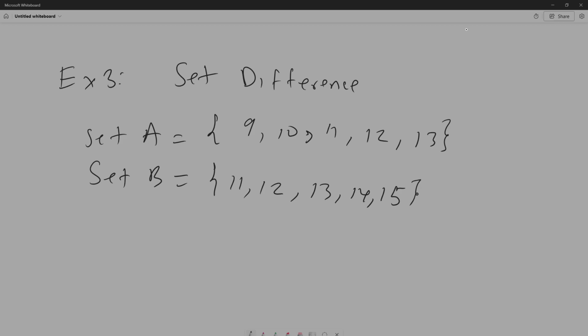Okay, so the set difference is written as follows. A minus B, so that's called the difference of A and B. The difference of A and B is gonna be equal to, so we're gonna keep every element of A that is not in B. So for example, 11 and 12 and 13 are not gonna be counted because those are already in B. So we're only gonna keep 9 and 10 from A. So it will be 9 and 10.